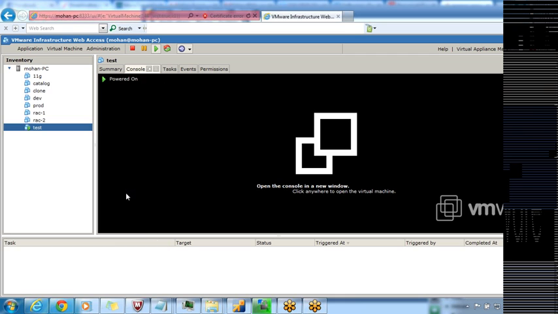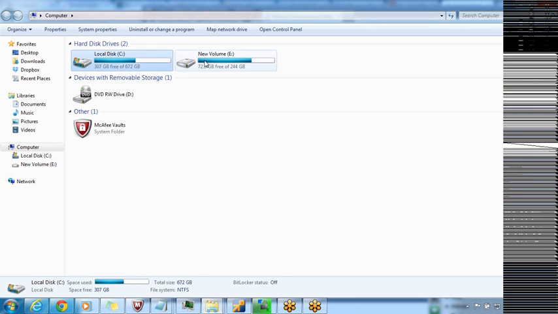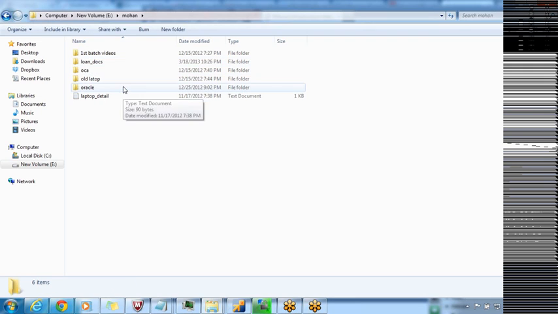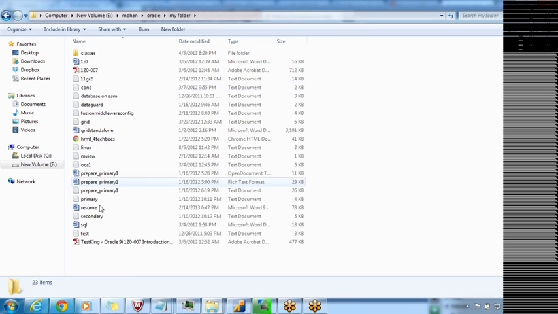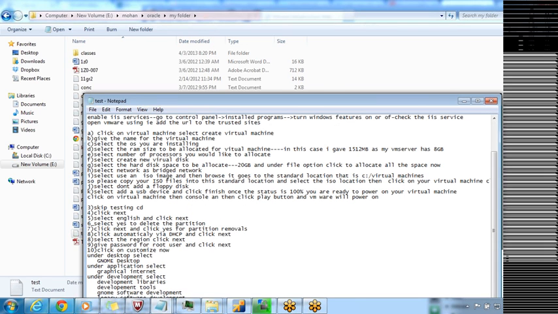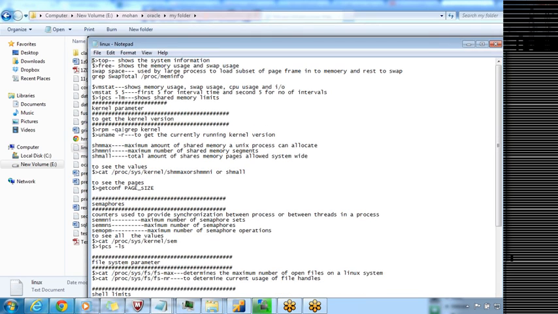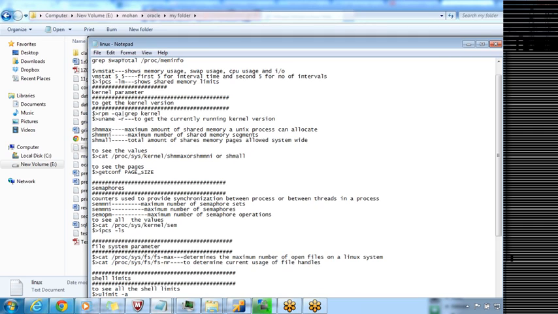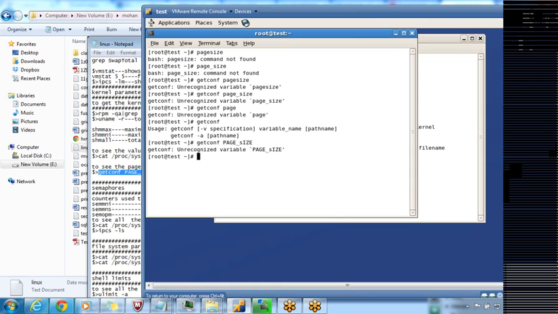Okay. So this is the command to get the page size.